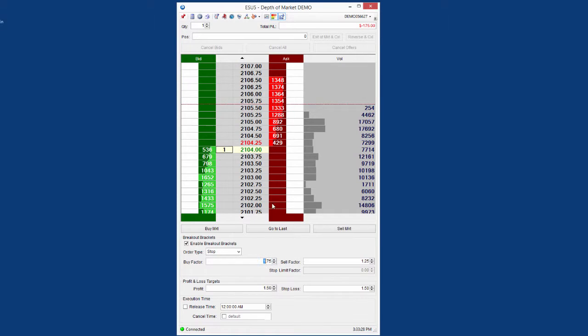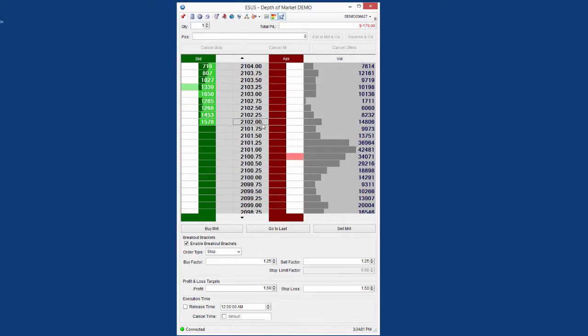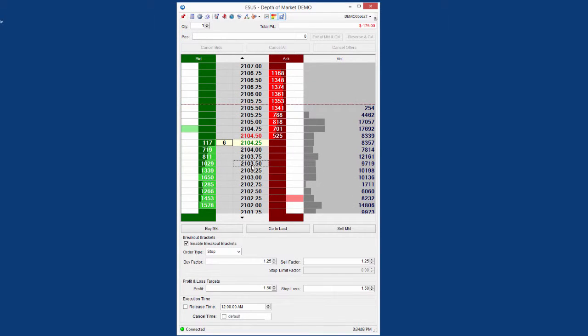And you can see if I were to select these, it's actually going to adjust that. So we can even preview how far it is on the DOM. You see that green in the bid column there, going up and down according to my mouse, and the red in the ask column doing the same thing. So that's going to be our buy factor and sell factor, where those orders that are waiting to be filled, or resting there in anticipation, will be placed. So that gives you another visual indicator of those different levels, and you can even compare that with the histogram there. So it's a really useful tool as far as that goes.